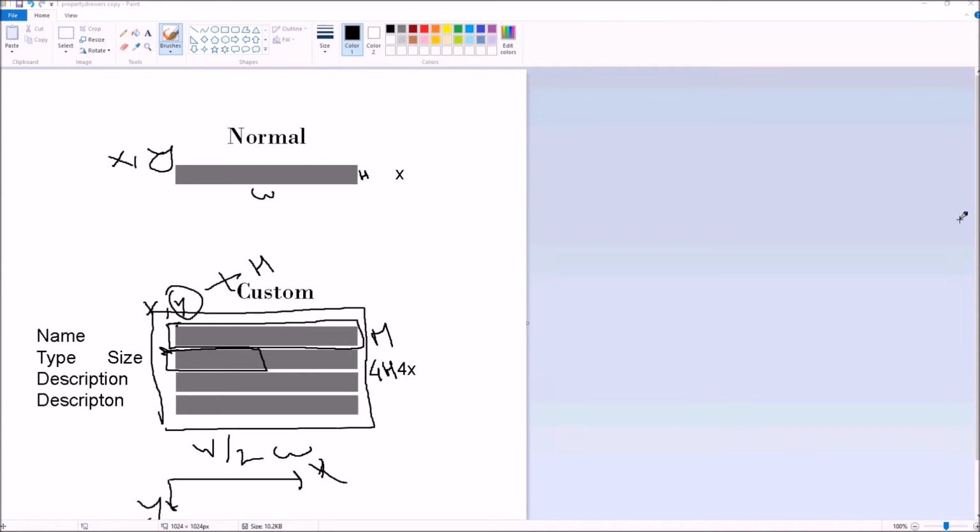Using this same logic over and over again, it's better if you have the final height of your drawing area as a multiple of the original height. And it is also helpful if you have a graph paper with you, so you can easily figure out the exact rectangular position of all your GUI elements when you are drawing a property drawer. And when you have found all those rectangular positions, you can store them in a variable inside your property drawer, and every time that you are calling a function to draw those elements, you will use those particular rectangles.